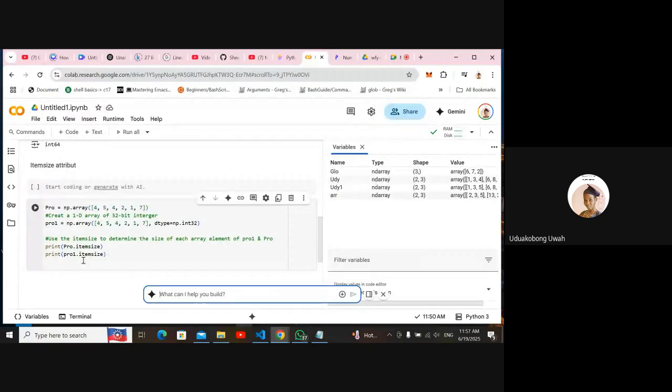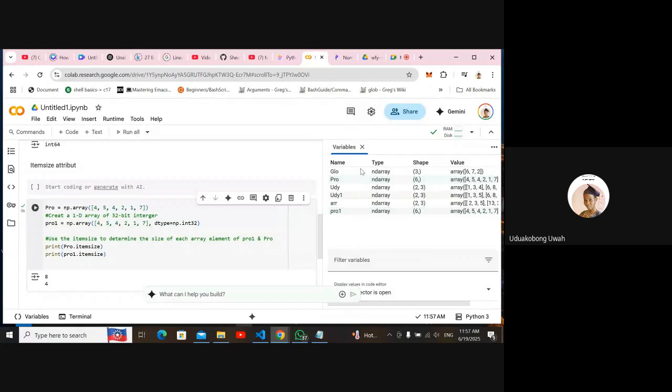So for this, the item size attribute will return 4 as the size of each element. Let's see. Okay, so 8 and 4. Always remember to use this inspector to visualize what we are doing here.